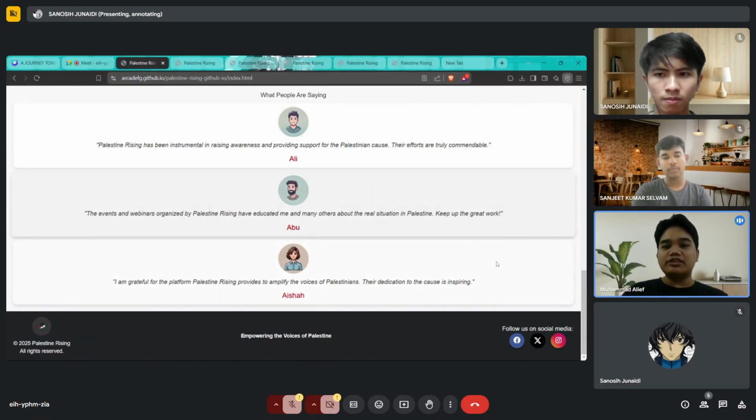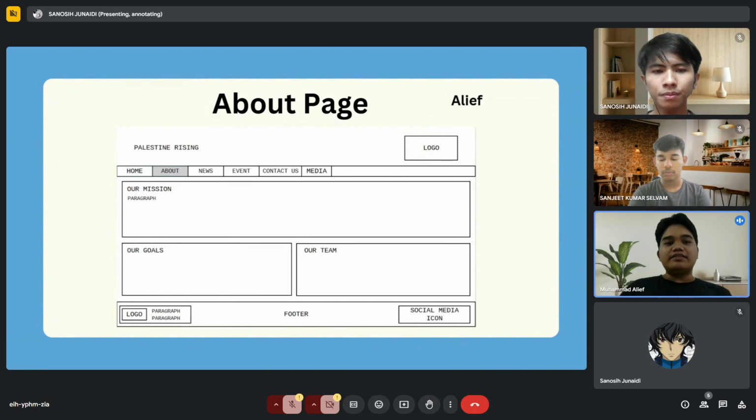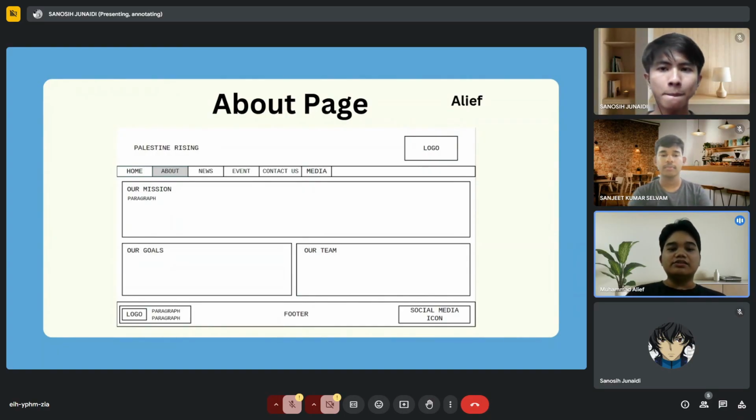So moving on to the about page. As you can see in the about page, I divided the page into sections. Each section explains our mission, our goals, our team, and a lot of information about Palestine Rising. So can we go to the actual website?